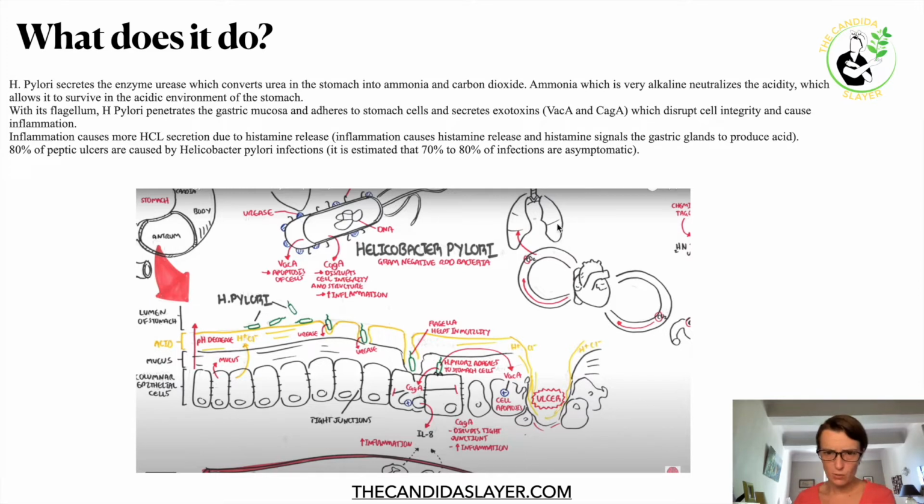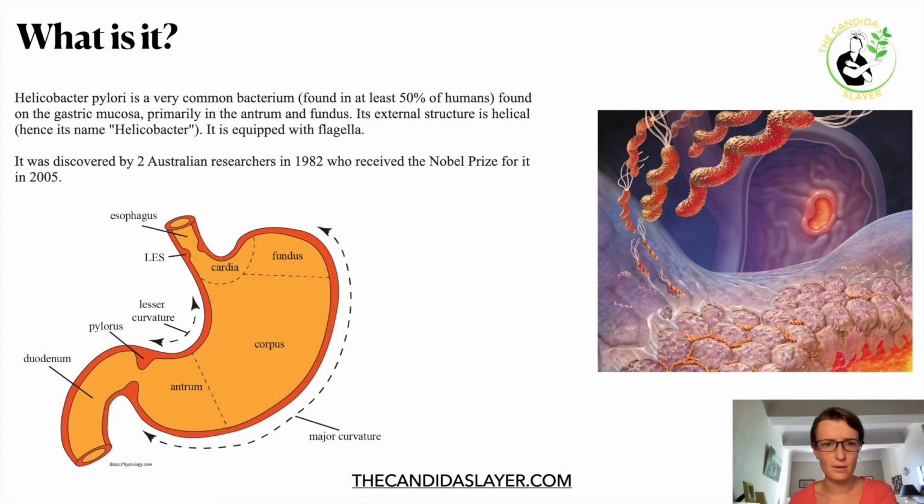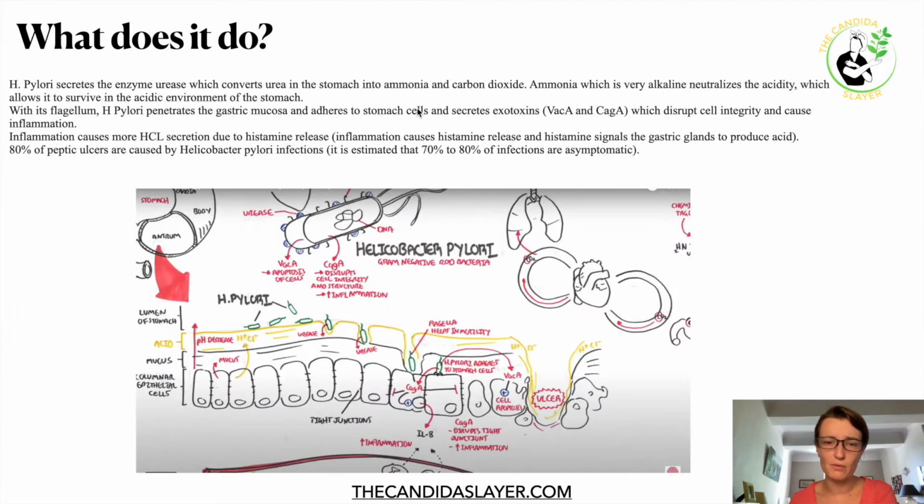What it says is actually that many people, as we said earlier, at least 50% of humans, have H. pylori in the stomach. But only some people will have issues from having Helicobacter pylori. So why? Maybe there are other explanations. But here is the official allopathic explanation for H. pylori and ulcers in the stomach. I will talk about what I think in the next slides.